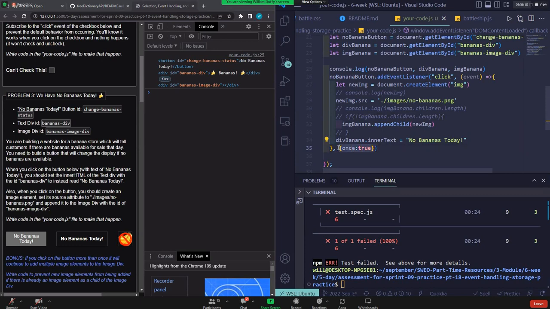I'm still a little confused on the differences between innerHTML, innerText, and textContent. Are they basically the same thing? They're a little different in that with innerHTML, remember, this is just a container, this div banana.